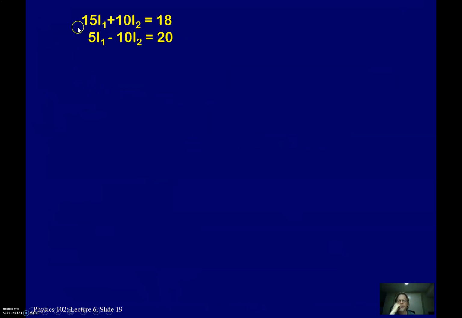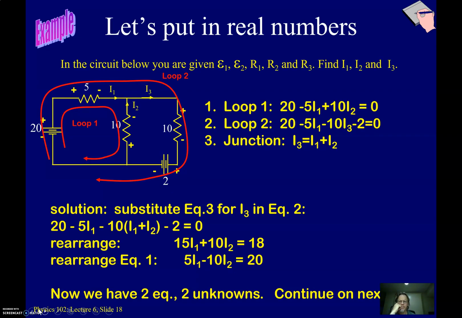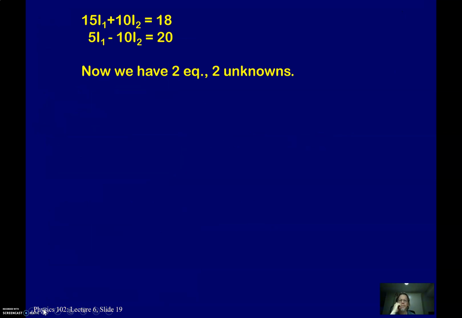Alrighty, so these are the 2 unknown equations now. Okay, so there's the 1 and 2. That's the very first one we did. I think, or is that the second one? It's one of them. So those 2 equations right there that we're looking at, just rearranging them. So we have 2 equations, 2 unknowns.